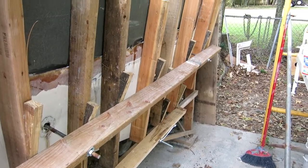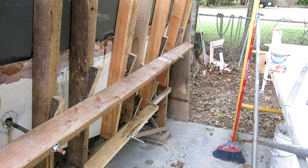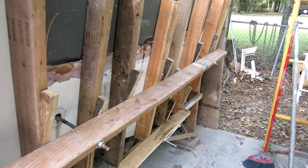And it worked out good. We got squeeze out all around the whole thing. So pretty cool. Tomorrow we'll take all this wood off and see what it looks like.